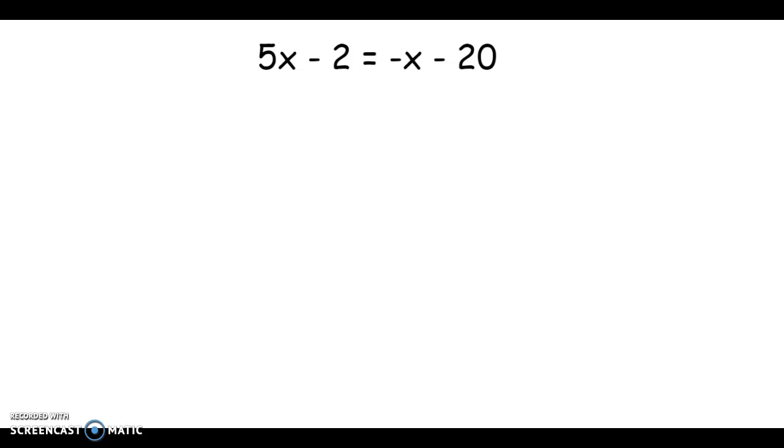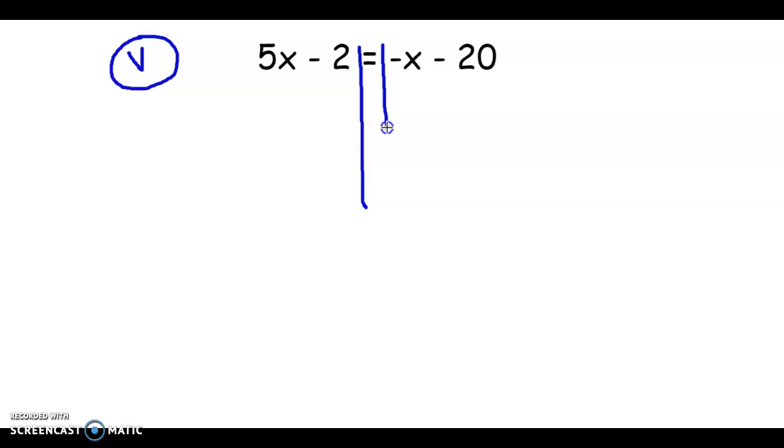And we're going to look at variables right now on both sides of the equal sign. So the first thing I want to do is, once again, get all my variables over here on the left side of the equal sign. That's where we like to have them in order to solve a two-step equation, so that's where I need them to be. So I'm going to start this equation by drawing my ladder.